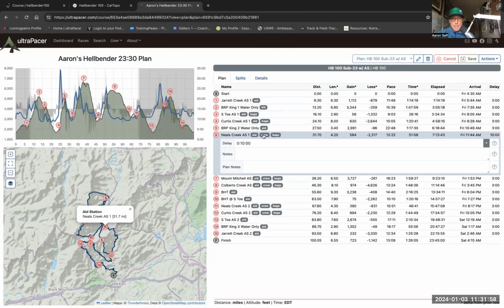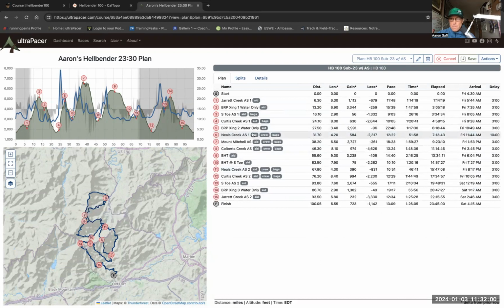But so far as, let's see, I'm just going to try to edit the actual way station waypoint.